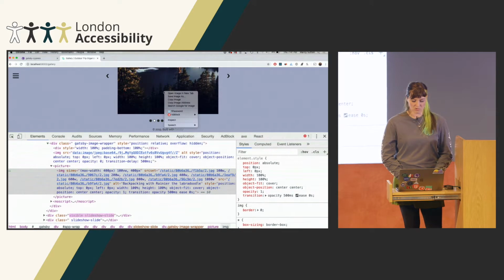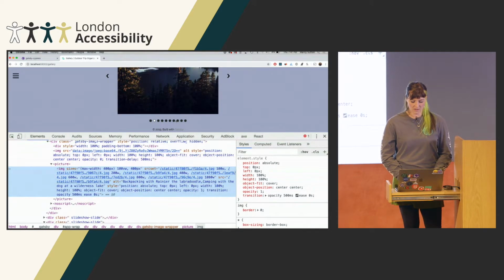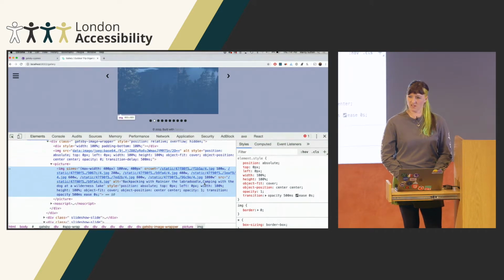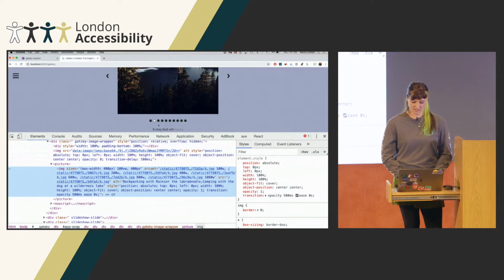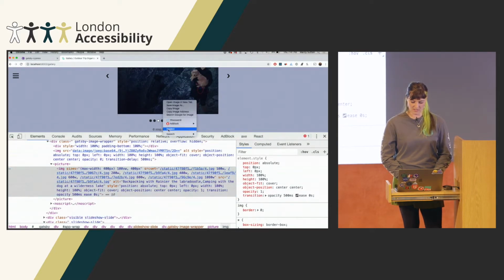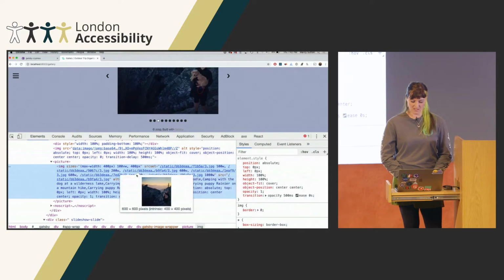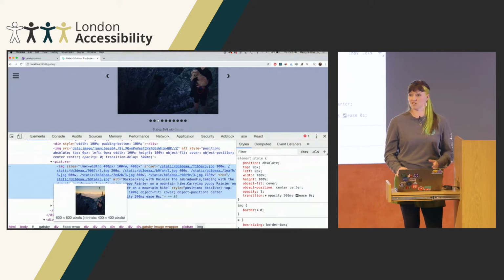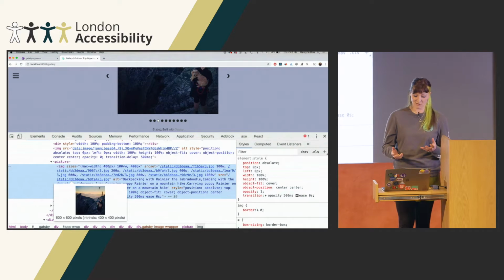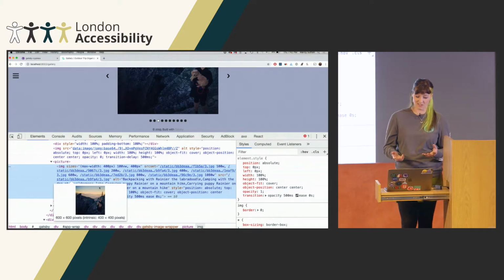But if we look at image number 2, now there are 2 alt texts in one, and so on. If we keep going, this is a real thing. I didn't just make this up. Somebody told me they were testing a site and it had a factorial carousel in it.